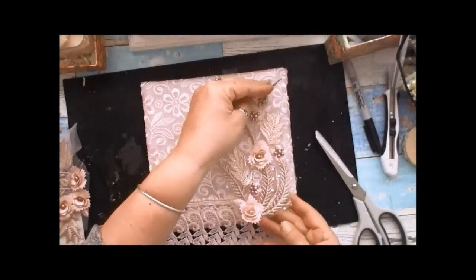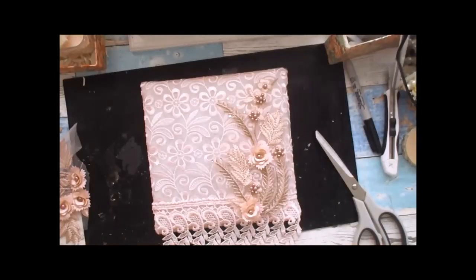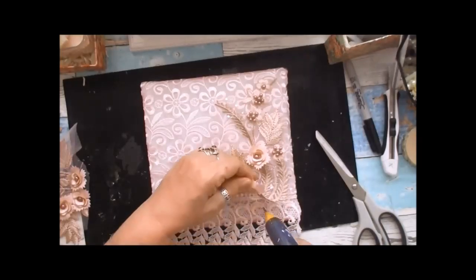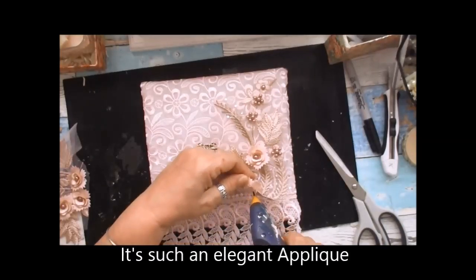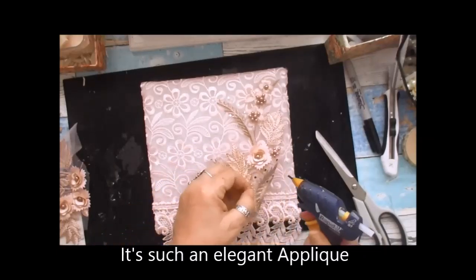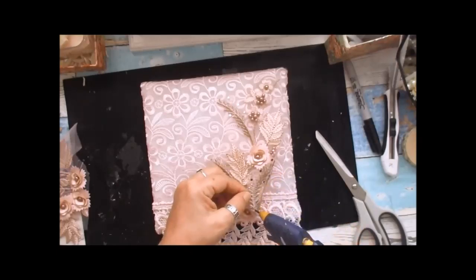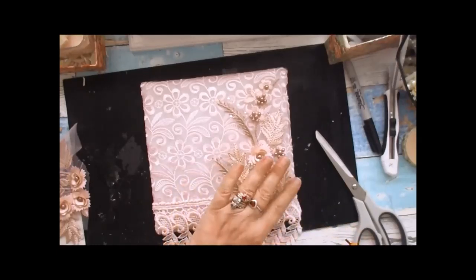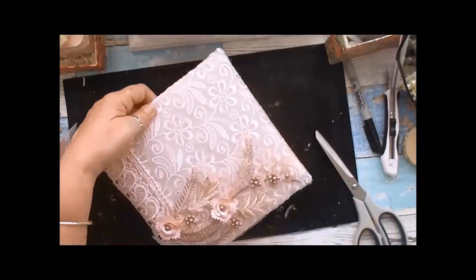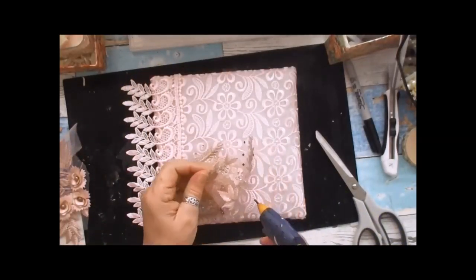Okay, so I absolutely love that. That's just going straight on. I'm not messing about. It's exactly what I want. It fits perfectly. Like I say, we do sell them in the shop.